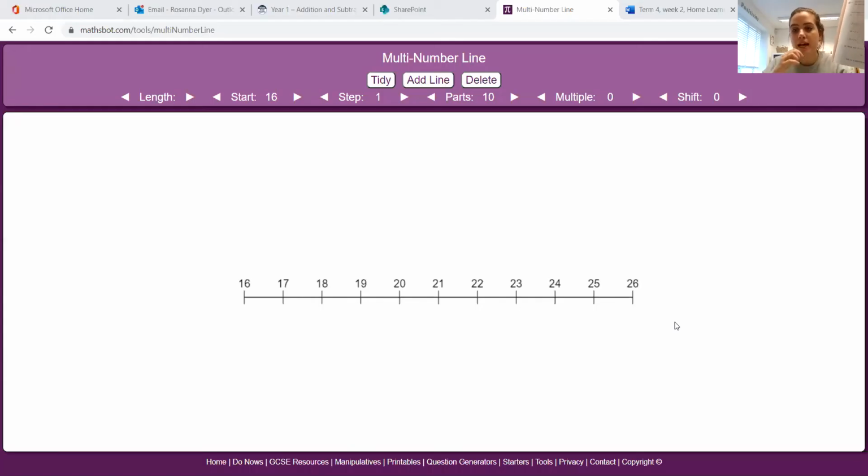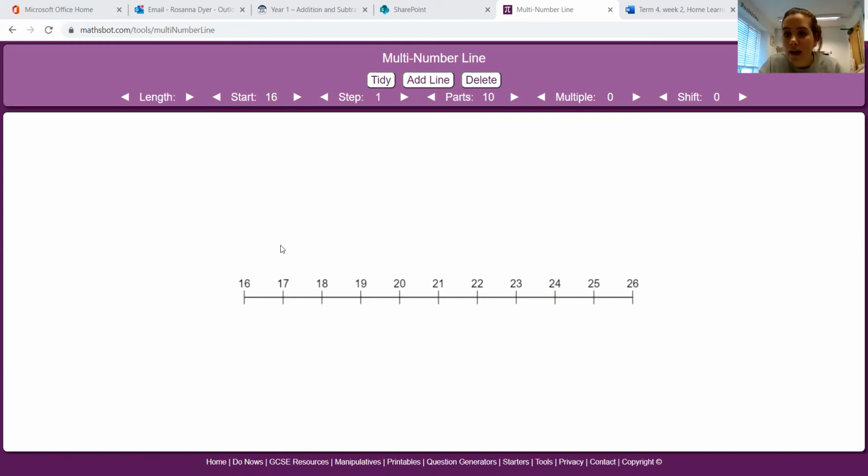So first of all, I'm just going to show you my number line again, if I can. Let me just quickly have the right screen up for you. That's it. So hopefully everybody can see that. So what you have to do under the manipulatives part of the MathSpot website is search for the number line, and then you can see here I've started at 16 and it starts from 16 on your number line on your page. So it says use the number line to complete the calculation.